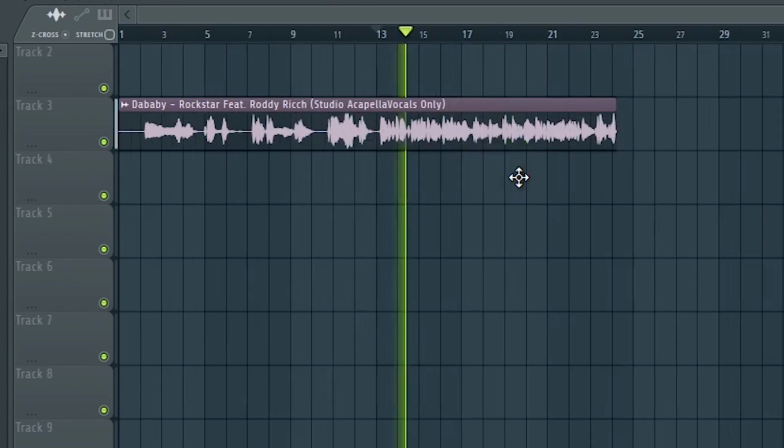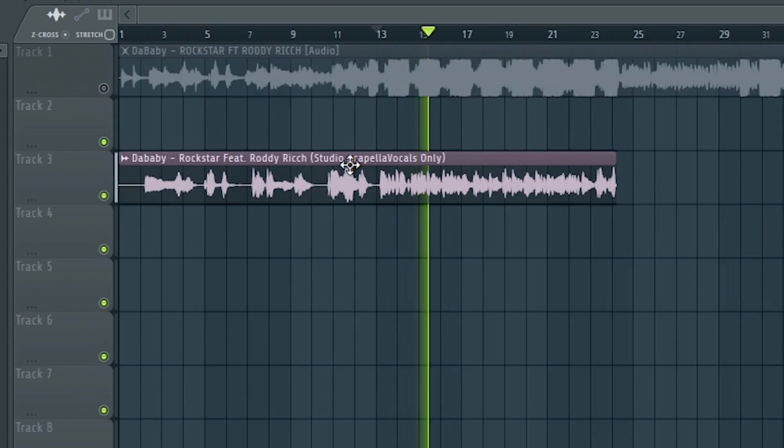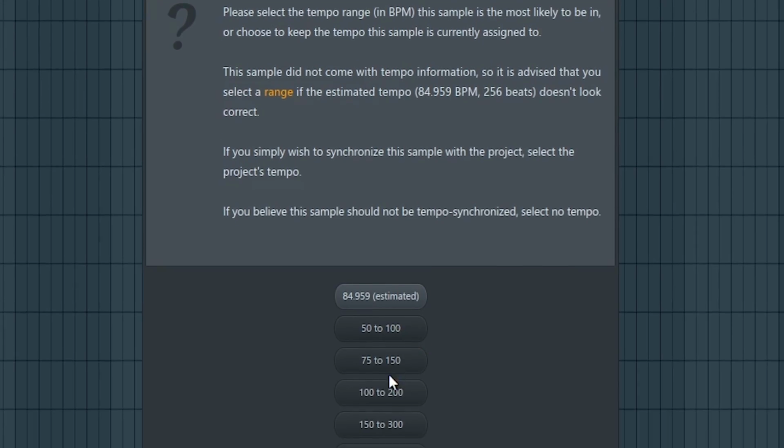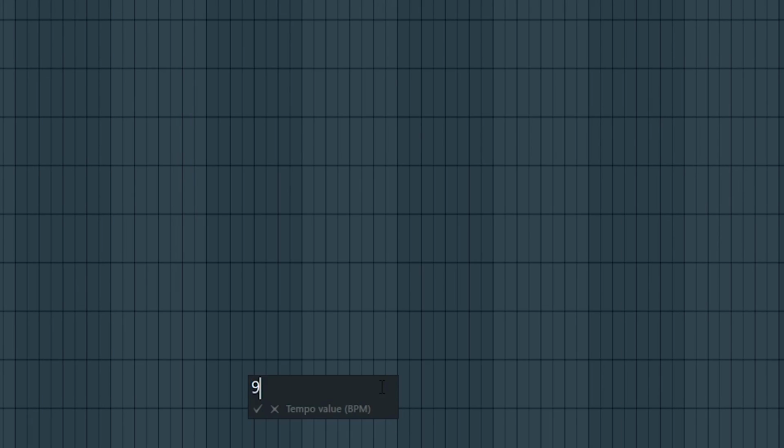I load my vocals into FL Studio. So here are the vocals. I will adjust my BPM to 90 to match the original track. I will just accelerate this a little bit because I want to make a tropical house remix. So I will click here, fit to tempo, type in the BPM that we found. Boom! It has stretched our sound easily.